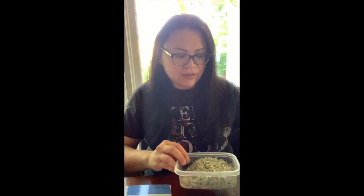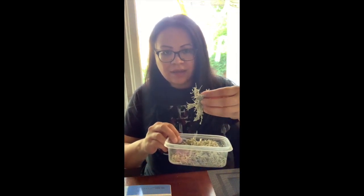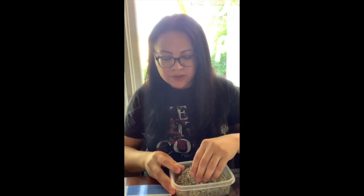Once it dries, well, first of all, you should pull it off all of your branches, clean your branches off. Once it dries, this is my sage right here. It's dry now, and you can kind of hear it. It's crunchy, and you can see the little particles floating in the air. This sage is nice and dry, and you can grind it up, but I like to keep it like this.